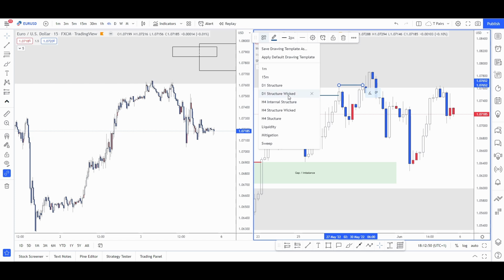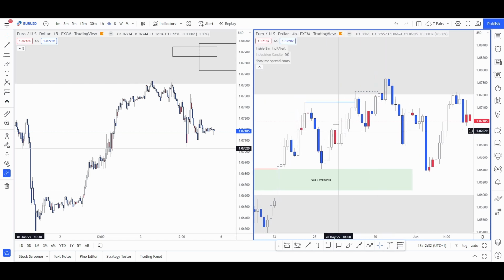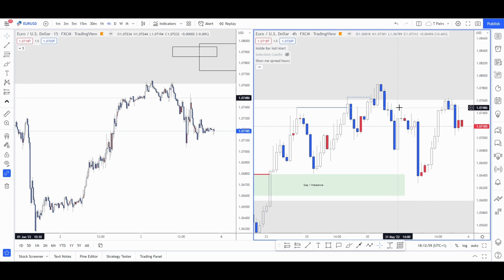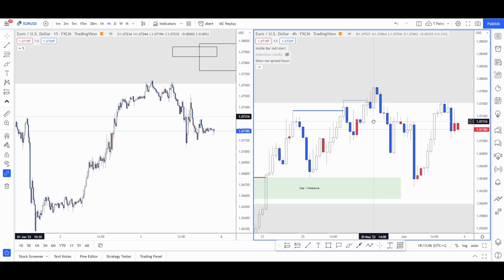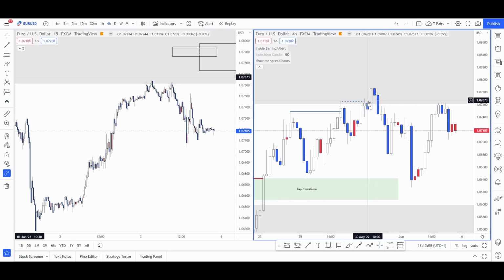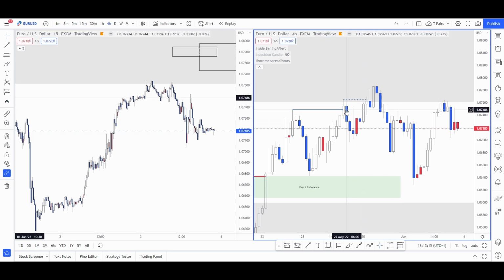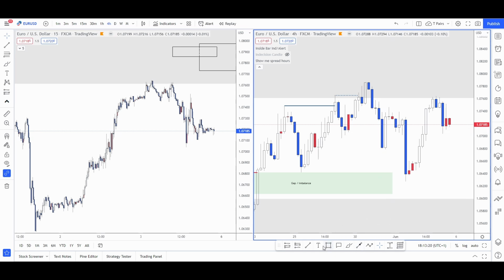A bit of research which I'm doing at the moment is identifying body breaks versus wick breaks, because somebody kind of challenged my theory on this, and it's been quite a while, probably the best part of a year and a half since I last fully back tested this. So I just want to go back through and see if it's still the case. When you get a wick or a couple of wicks after a break, I tend to find that price starts to drop in the other direction. I've heard other people online say the opposite, so I am just testing this really for my own sanity. Just going to mark out this part here.